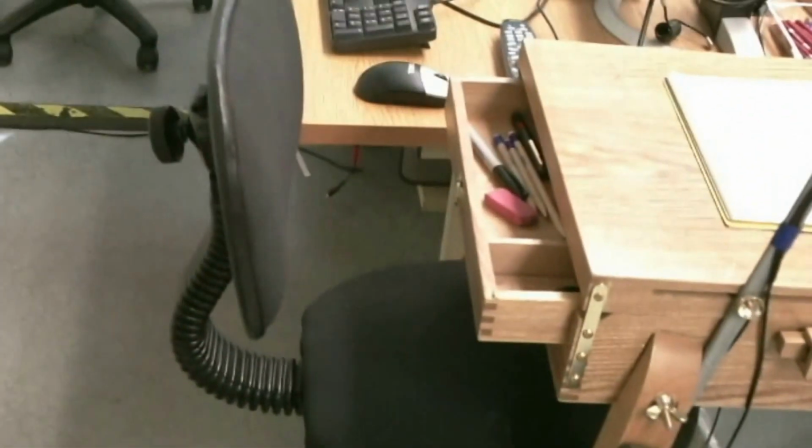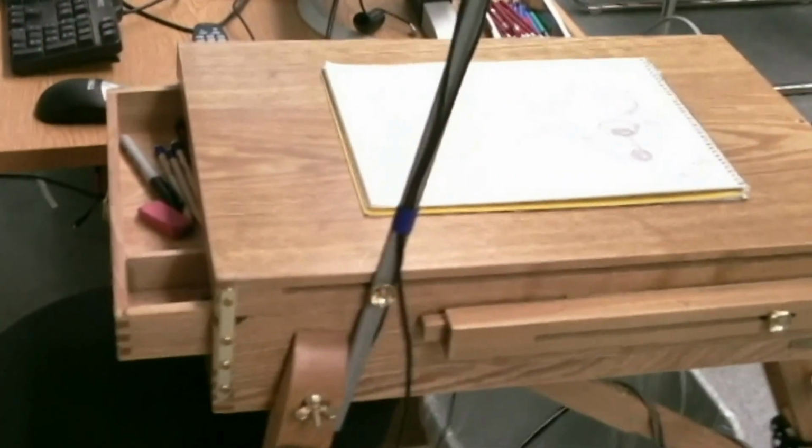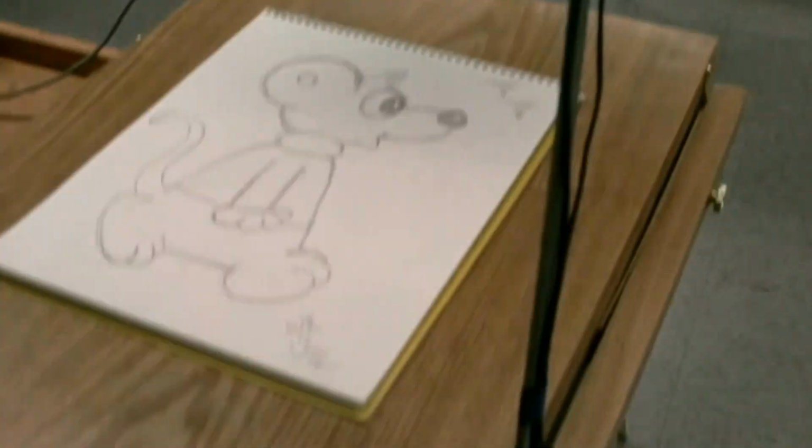I also have to bring in my own high chair so that I sit properly at this, because obviously I have to do the drawing, so it has to be reasonably comfortable. And what I do is I take the output from the camera and I bring it out on an extended cable, and I bring it over here to the input. I take off the one that's normally attached here. This comes from the DVR that's in the classroom. That's what's normally hooked there.